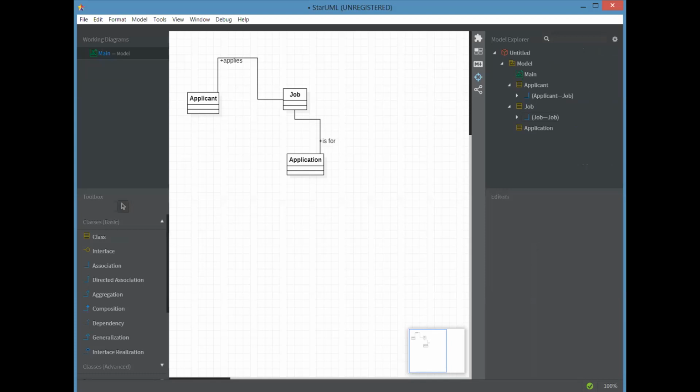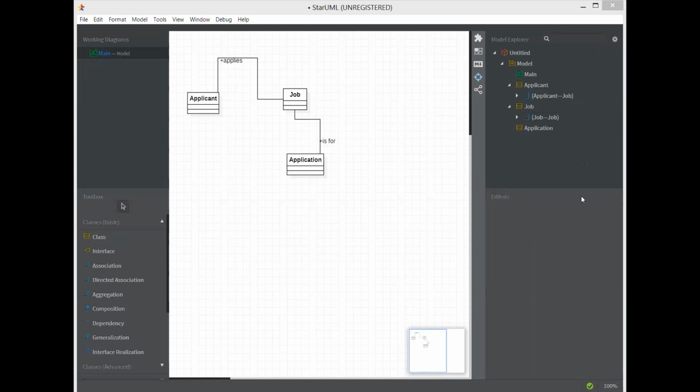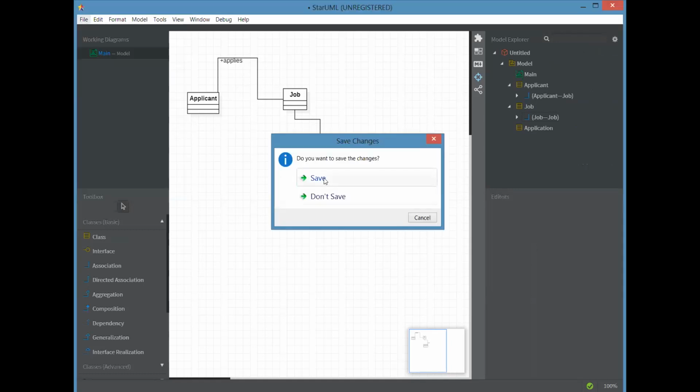Chat menu. Okay, now you can verify. Now have a look. Okay, close it.